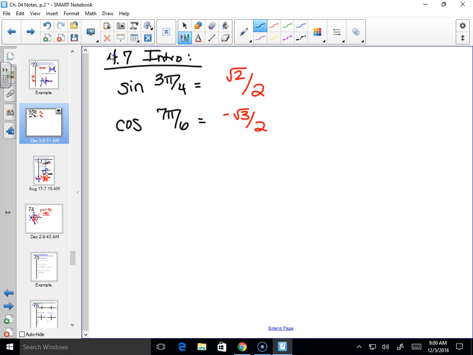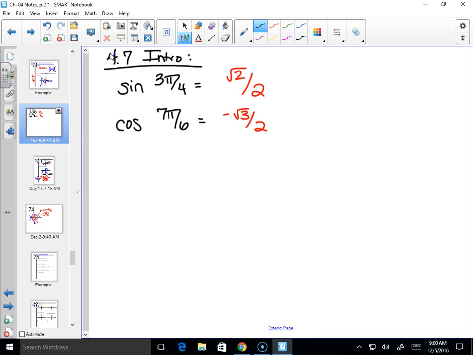If you're in your chart, your table test, not table test, sorry, that's calculus. If you were in your cheater table, cosine is the second one, right? And that's at 30 degrees, so over. 3, 2, 1, right? It's the second one. 3, 2, 1, so it's a 3. Square root of 3 over 2, but negative.